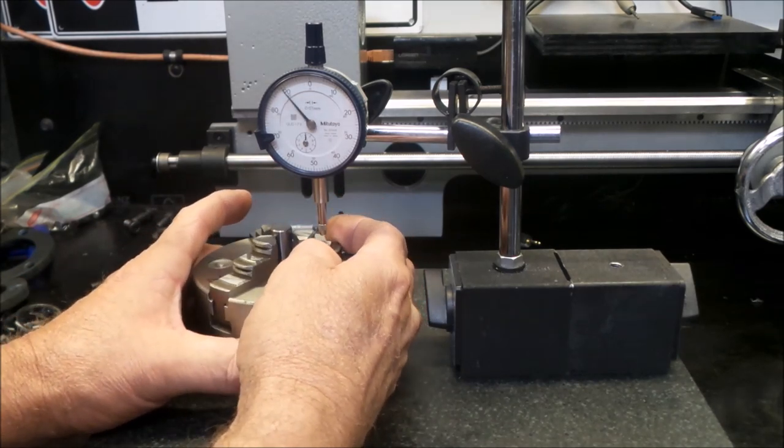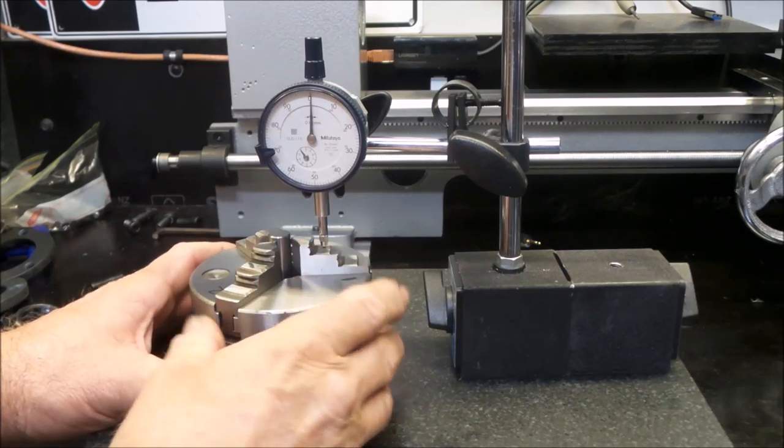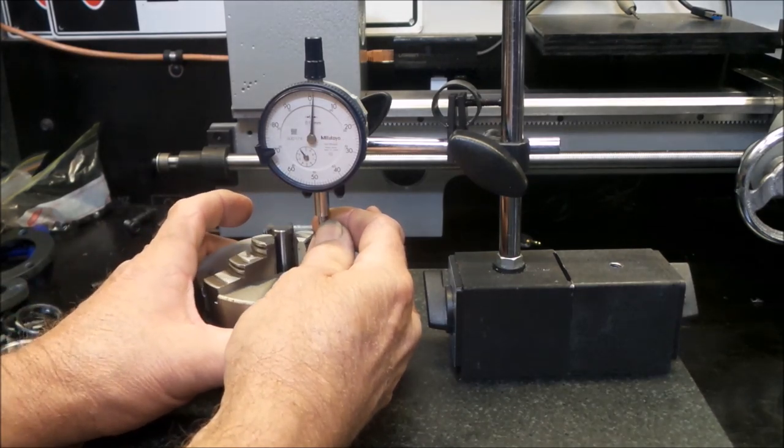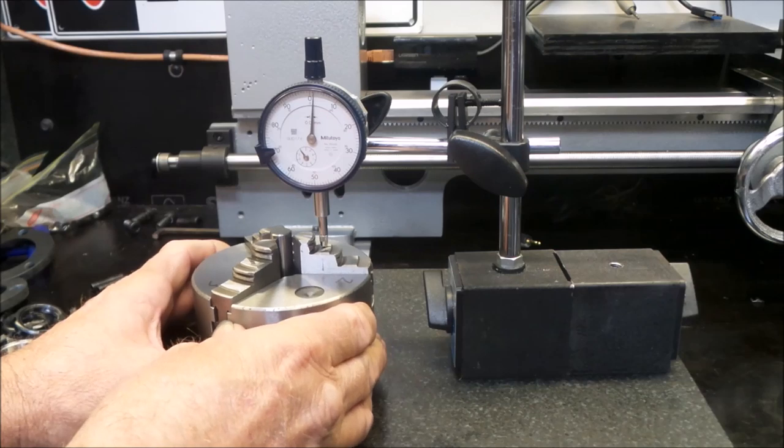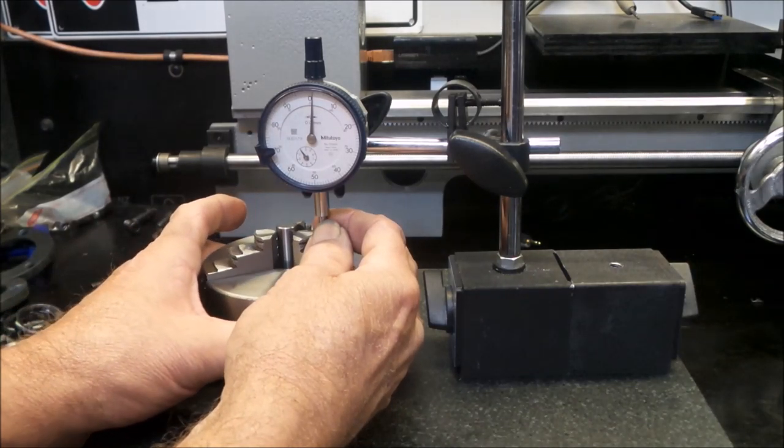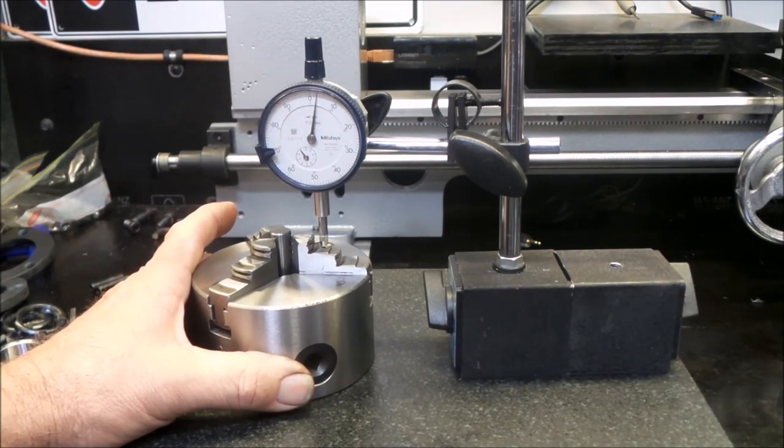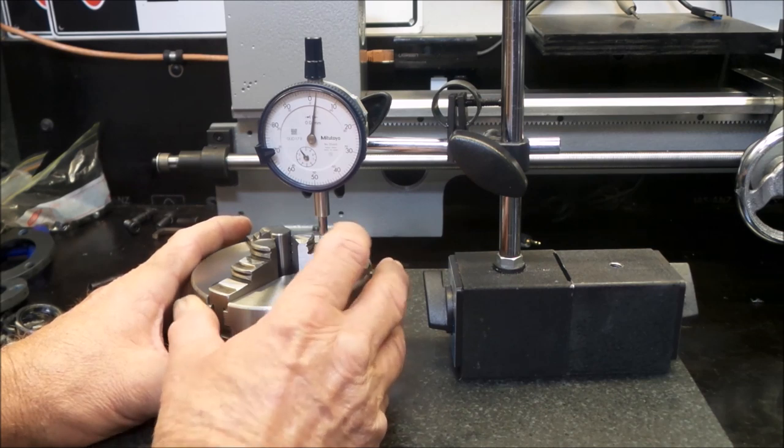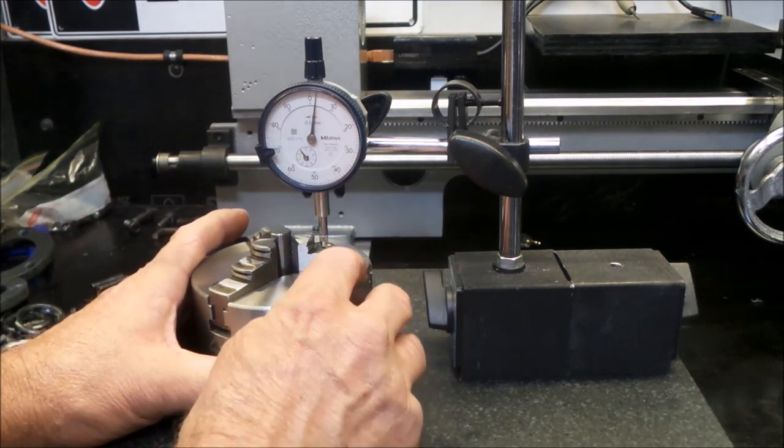I'll start back on number one again. I'll go down onto this step. Alright. So there we are. We're set up on the middle step there. Roughly at zero. And that one is about one and a half one-hundredths. Let's see if this guy gets progressively bigger. It's about almost three one-hundredths. So we've got the same issue here again. They're stepping up as it goes around. So low, medium, high. And I'll drop down onto the bottom now.